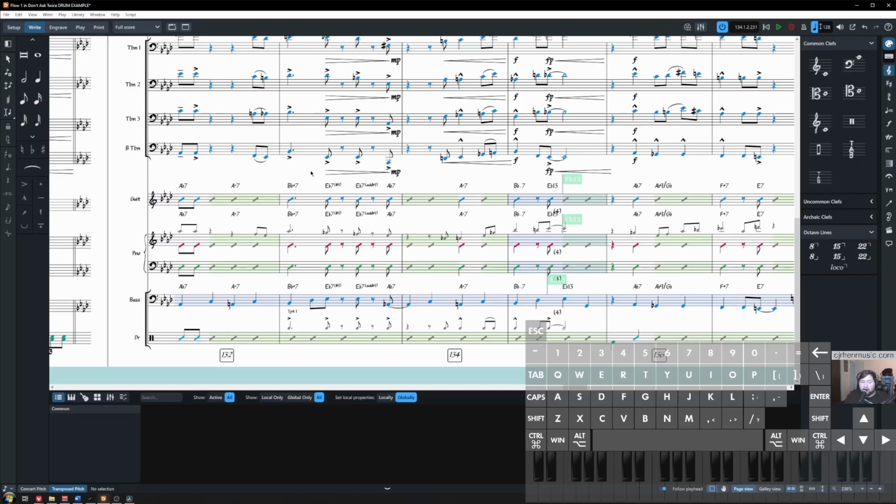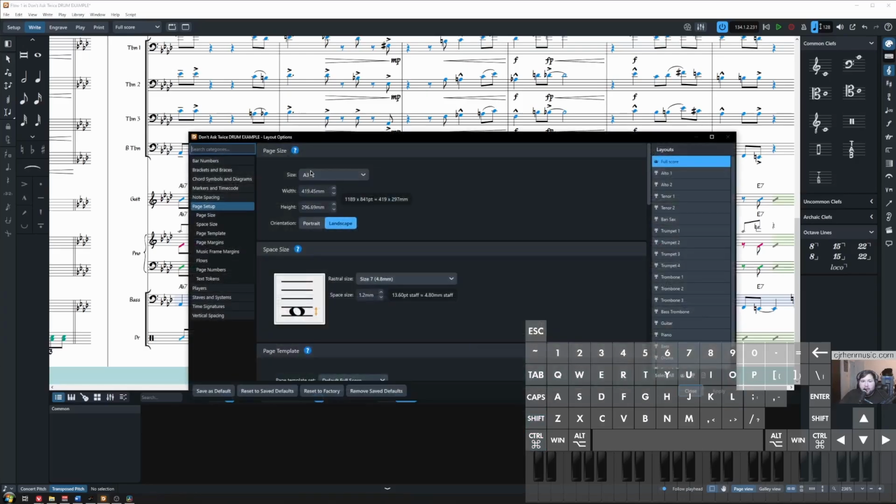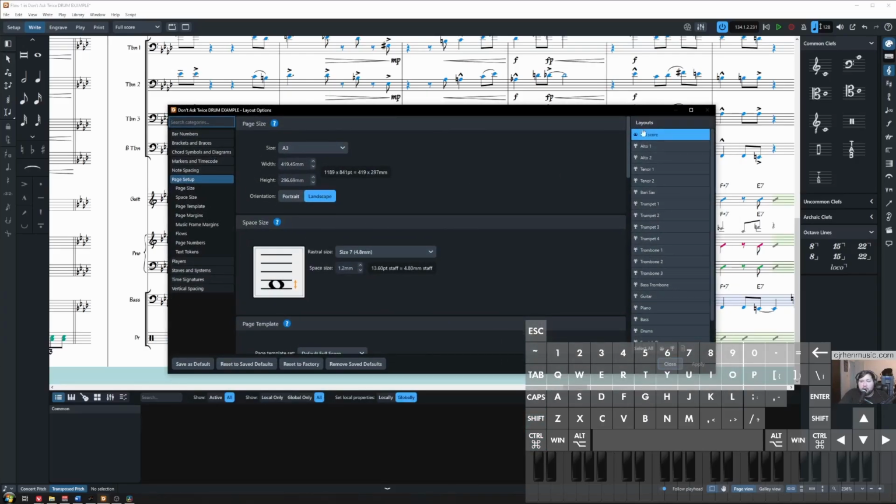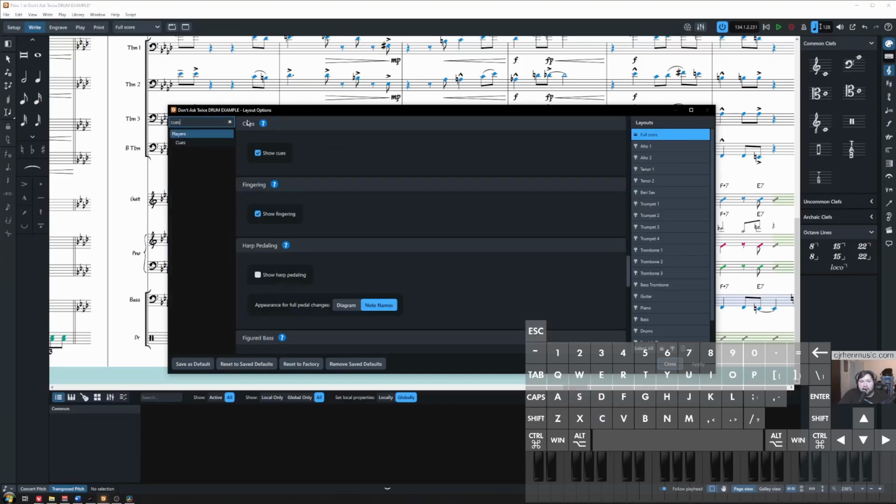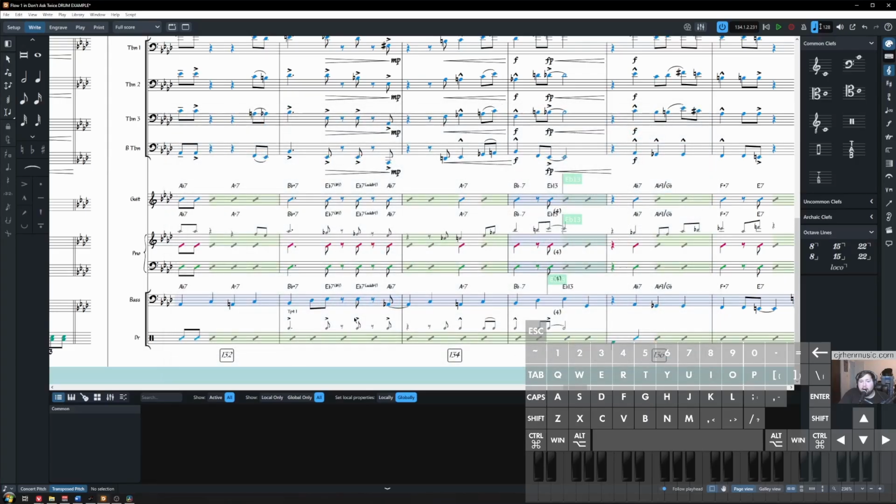in our score layout. So with me, click Control or Command Shift L to enter layout options. Make sure we have our score selected in our layouts over here. Simply type cues into the search and you will find cues with a checkbox for show cues. It's enabled in mine. Make sure it's enabled for you, click apply and click close, and now you should be able to see your cues if you were not seeing them.